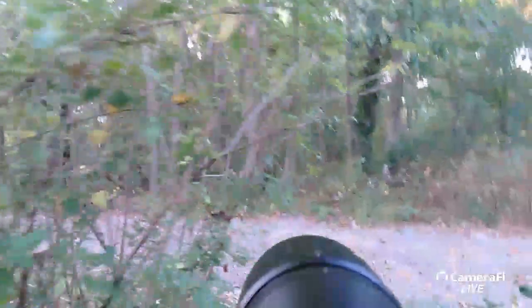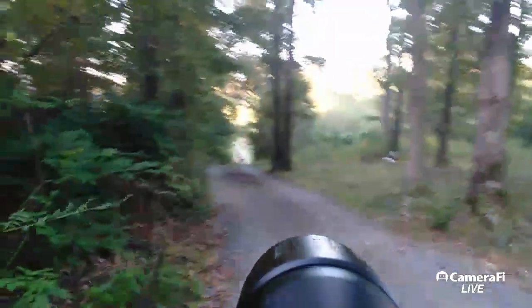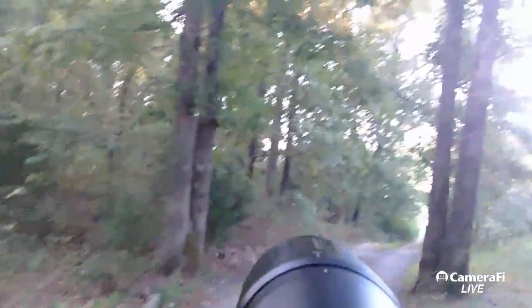I'll download this and put that shot into slow motion to make sure we missed him. He's gone — came down that tree in a hurry. I'm hoping my gun isn't out of zero. I didn't check today or yesterday, but I'm very careful with my rifle. This thing shoots a pretty tight group at 60 yards, under half an inch. At least we did get a shot anyway — that was cool.